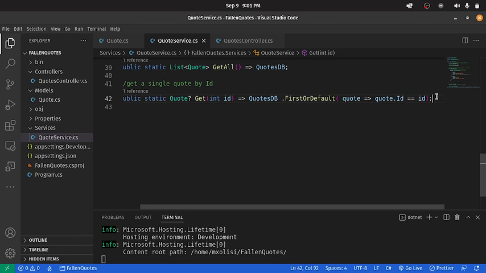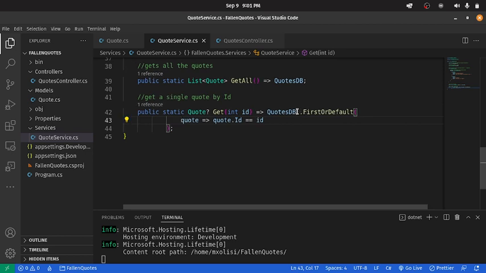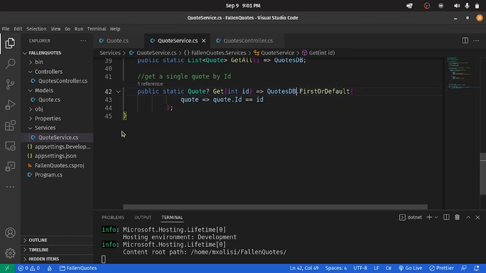All right. Okay, I'm not really happy with this line being this long, so I'm just gonna come here and do this. Okay. All right. Okay, so we need now to be able to update an existing quote.